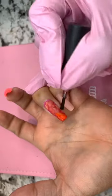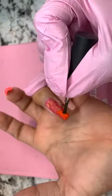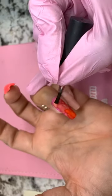So you don't need to rinse another brush that you have in your drawer. Just use the same brush and that's it.